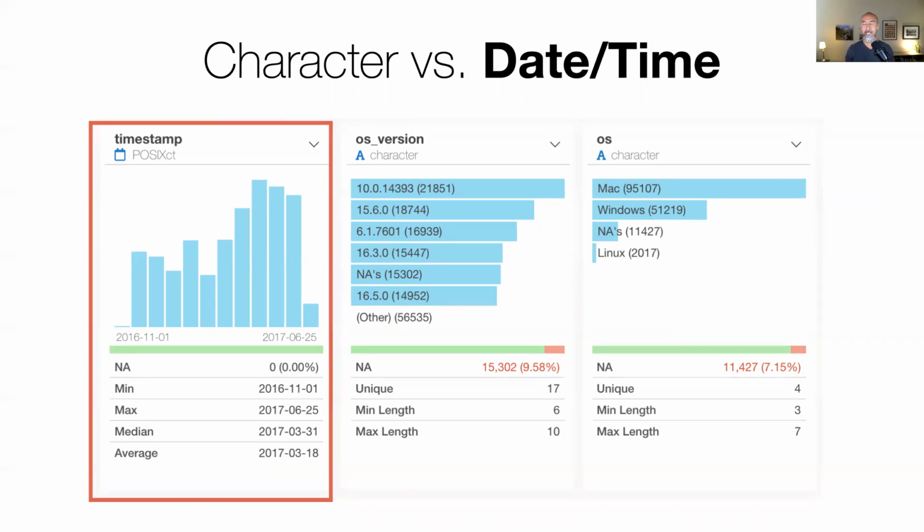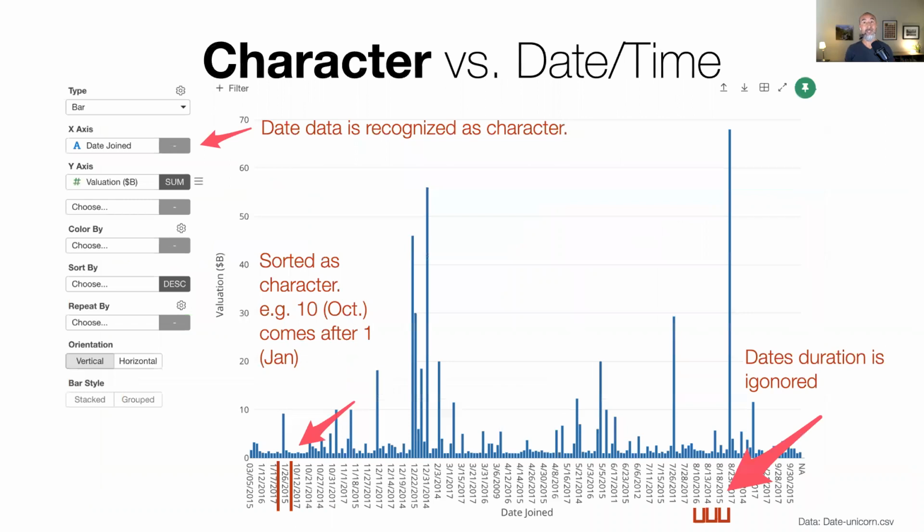So in this case, if the data was recognized as a character data type, then when you go to the chart and try to visualize it, and you assign that column on the x-axis, the values of that column are treated as characters. So the system doesn't recognize it as date and time.